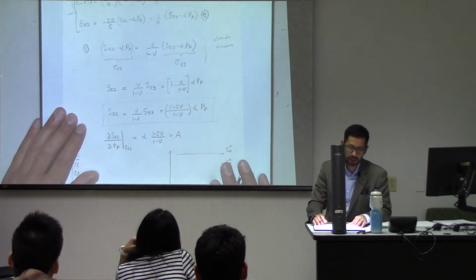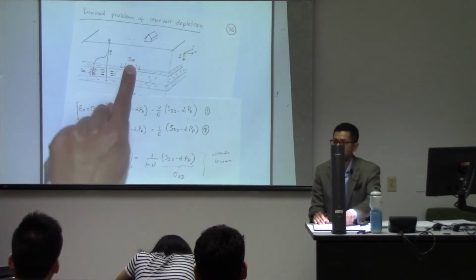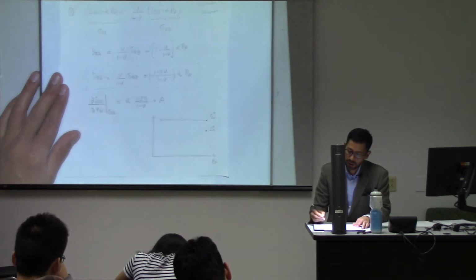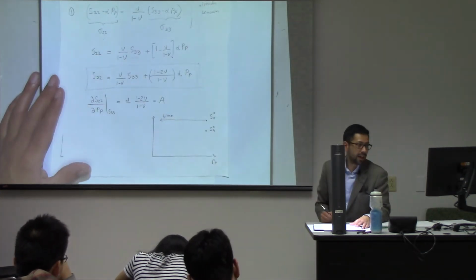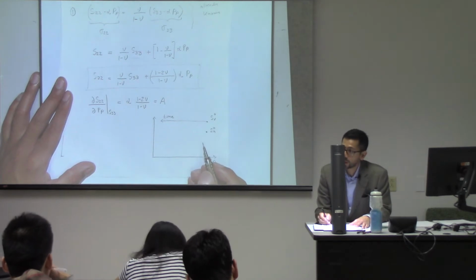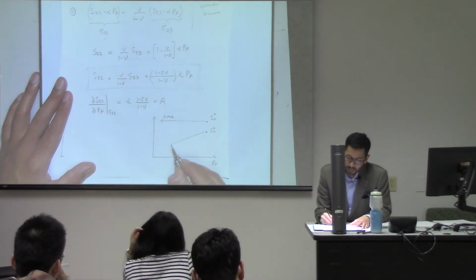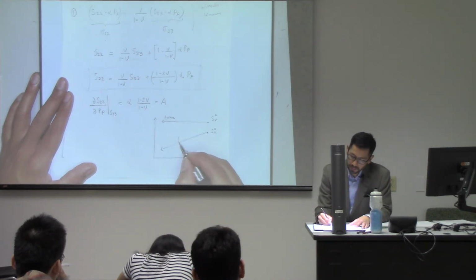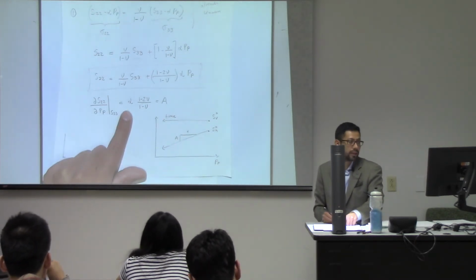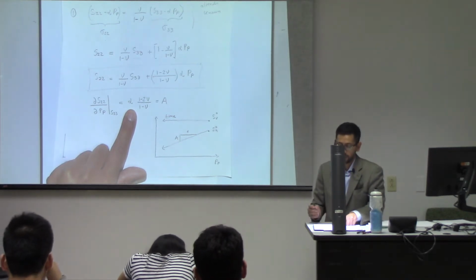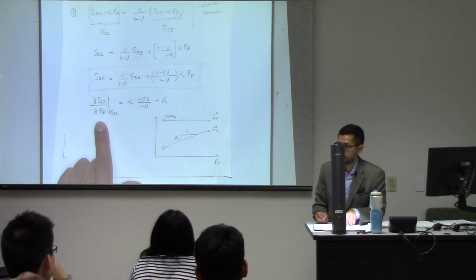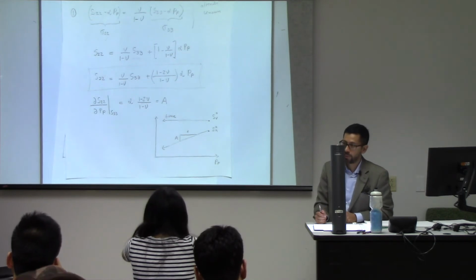All right, so let's come back over here. My point was that we're not changing S33 by taking fluids out of the formation. So the vertical stress is going to remain constant. Notice that time goes in that direction, right? And horizontal stress is going to decrease. Total horizontal stress is going to decrease. And the rate at which it decreases, if this is equal to 1, is that slope A, that number that we calculated over there. So the ratio of horizontal stress with pore pressure is going to be that slope A.